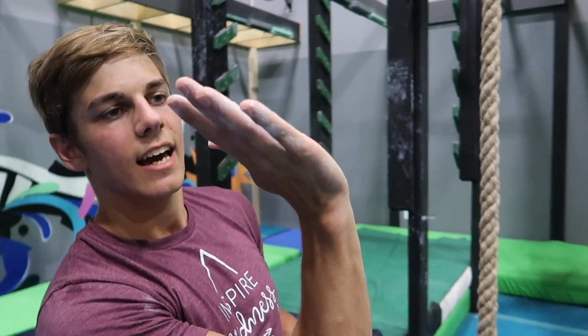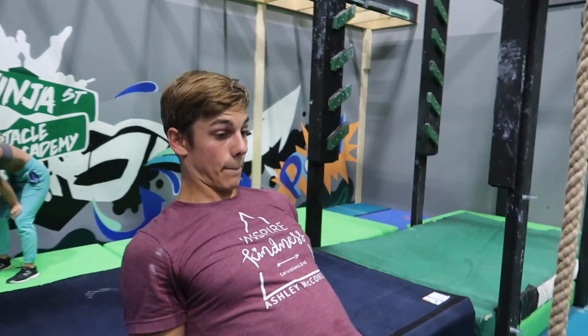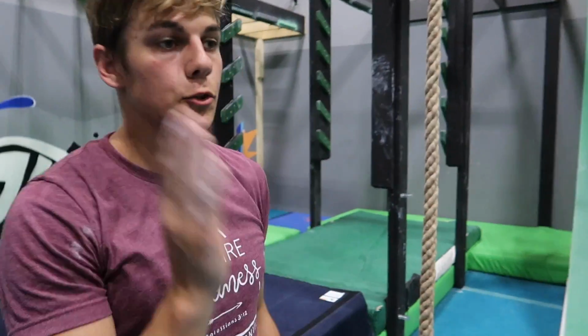My last step is like a rotational step, so I hit it leaning back, and then I rotate to going up. Your chest leaning back? Yeah, so I'm hitting it here and then I'm pushing and rotating forward. Because if you try to lean forward before the last step, that's when you'll see people slip and not get much height on their last step. So your foot won't get traction unless you're leaning back a little bit. Just a little bit. Yeah, you want your chest away from the wall and then as you push, you lean forward for sure. Cool. You mind doing it?